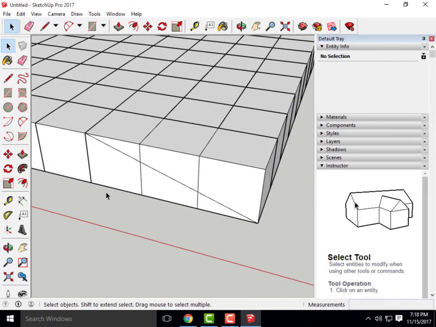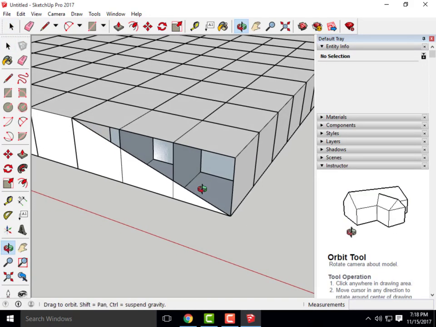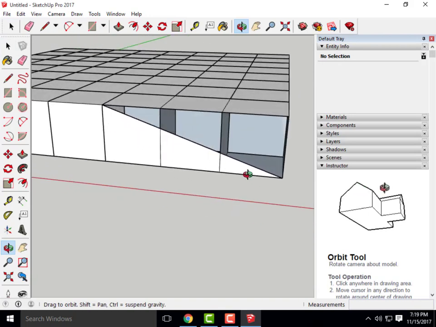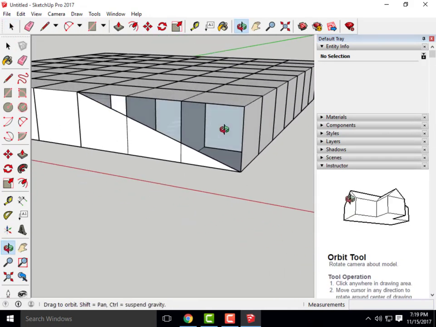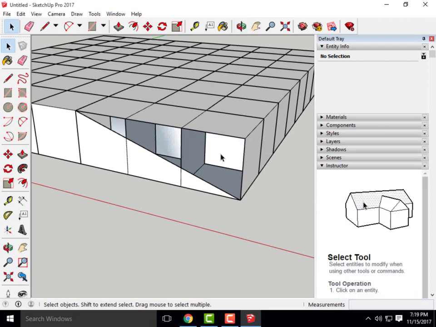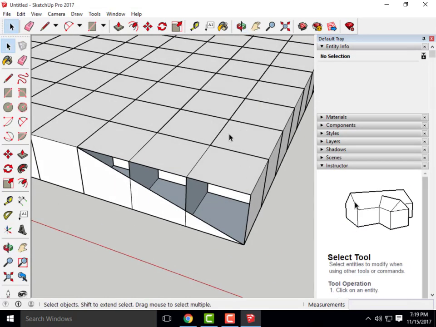Okay, so I want to keep the bottom half of my ramp, so I'm going to go ahead and get rid of some of these pieces right here. All right, I can see here in the middle, does everyone see that kind of flickering in the back right there? What that's telling you is you actually have 2 faces intersecting each other. So I can click on one of them and delete it, and I'm still going to see the face of the grouped cube in the back.